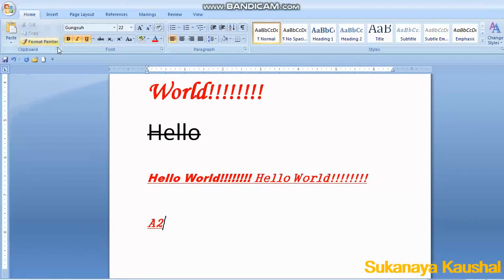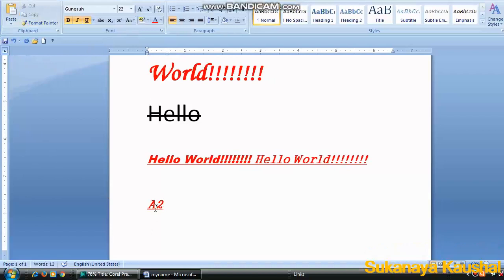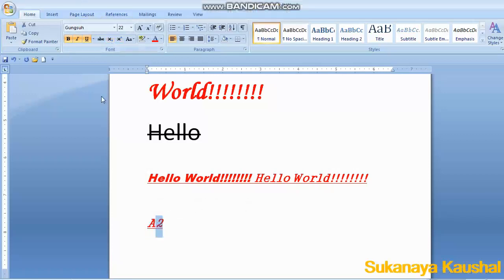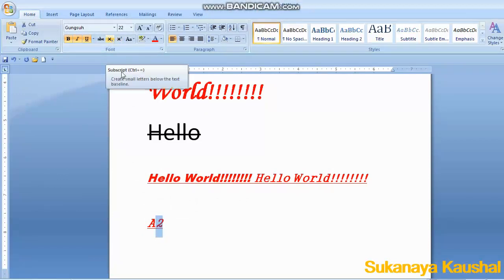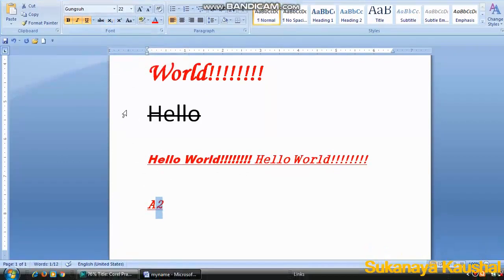Okay, next if you want to express some mathematical expression, how is it possible? We are using superscript and subscript, and this is the example of subscript. It is selecting the base by subscript.